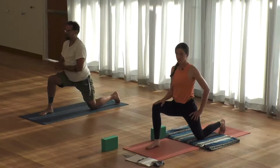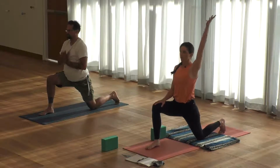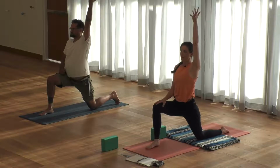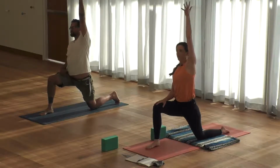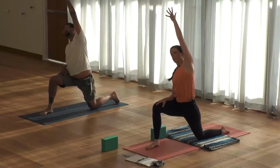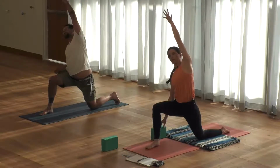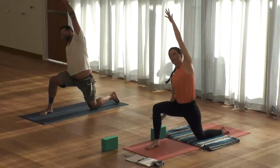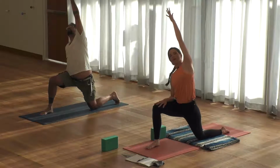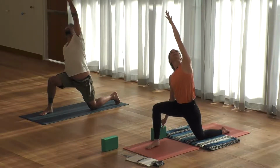You can take the right hand to the right knee. Either way, left arm is going to reach up. As you inhale, lengthen the side body. So we're going to draw the armpit up, and then we're going to lengthen over to the left. I like to have my block where I can reach for it, taking my hand off the thigh. You can always reach for the floor, keeping the right hand active, or keeping it on the hip or on the thigh. Take a gaze up at the top arm.